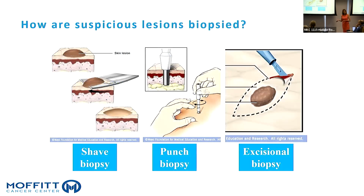So if you go to get a biopsy, I see that almost everyone in this room has experienced one or more versions of the way to sample a pigmented lesion. The shave biopsy is by far the most commonly done because it's quick. It can be done in the office immediately. The books will say, young man, when you're taking your boards, they'll say excisional biopsy is the best way to diagnose a pigmented lesion, but that's not practical in the course of a busy clinic.